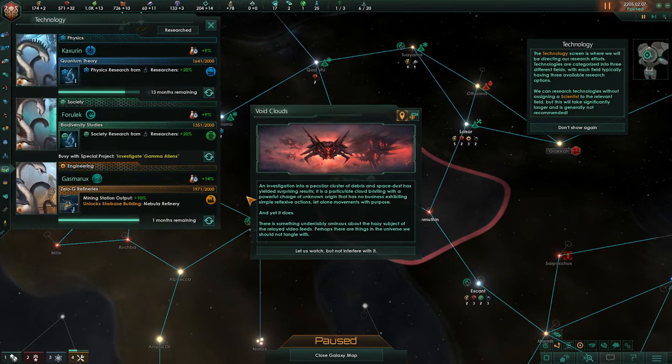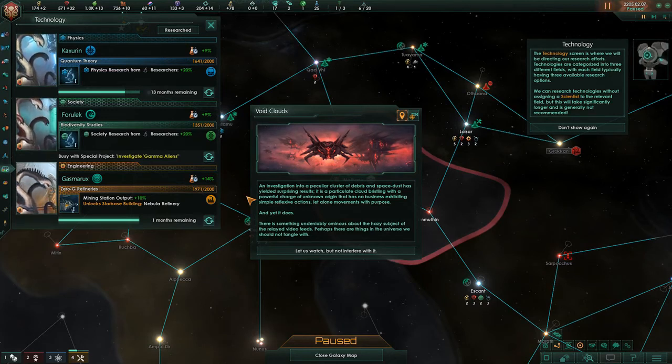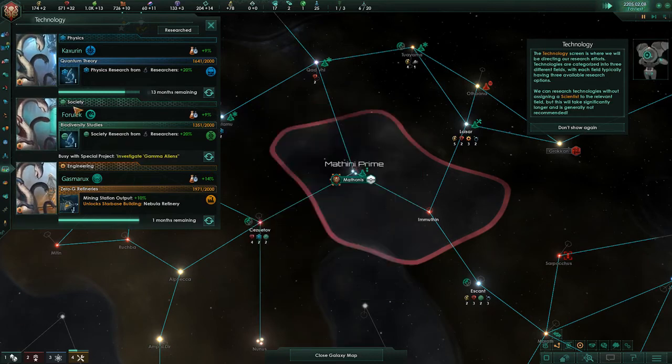An investigation into a peculiar cluster of debris and space dust has yielded surprising results. It is a cloud bristling with a powerful charge of unknown origin. It has no business exhibiting simple reflective actions, let alone movements with purpose, and yet it does. There is something undeniably ominous about the hazy subject of relayed video feeds. Perhaps there are things in this universe we should not tangle with. Let us watch, but not interfere with it.